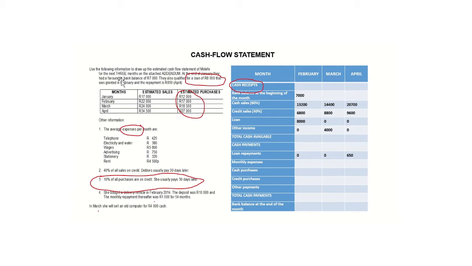So now we're going to our purchases, which come under payment. Note here, you've got cash payment, and your table starts with loan repayment, which we captured, and then monthly expenses. Monthly expenses are the easiest to do because you just add all your monthly expenses and put a figure across. The figure is going to go here, here, and here, because this amount happens every month. All of them happen every month. So we're going to add them. We're going to bring back our calculator.